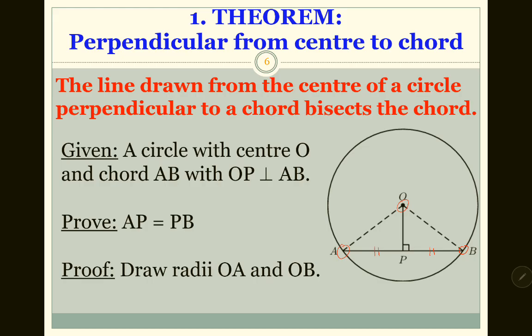The first thing that will draw your attention is that we are going to use radii. We're going to draw a radius from point O to A, and another radius from point O to B. We know that the radii will be the same because if I draw any radius from the center to any part of the circle, it is exactly the same. OB is the same as OA. If I call this Q, it will also be the same because it's a radius, right?